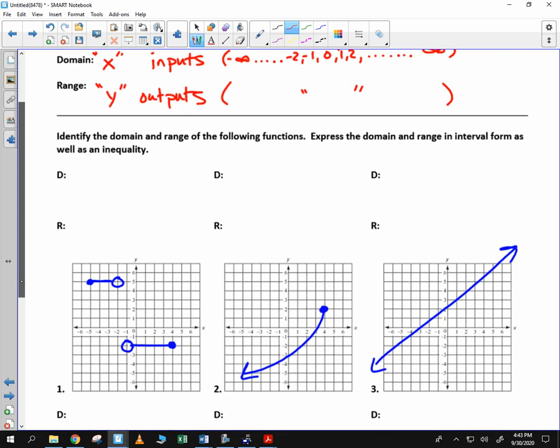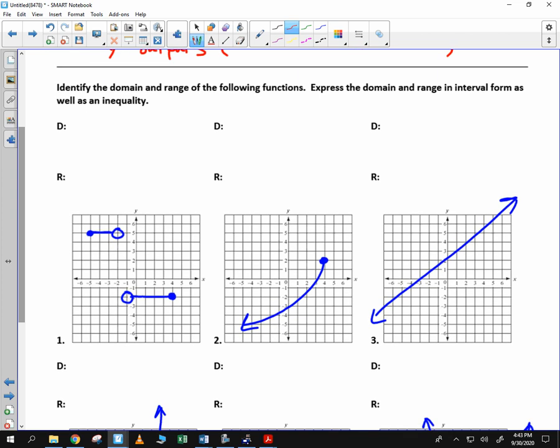So here's what I like to do, okay? A vertical line has an equation of x equals. And so if we drag a vertical line across this graph, it will tell us what domain values there are. So this is at an x value of negative 7, x value of negative 6, and now an x value of negative 5. And you can see I start to pick up domain values there. So negative 5 is part of the domain because the graph has an output. The output is 5. Now at negative 4 it has an output of 5. Now at negative 3 it has an output of 5.